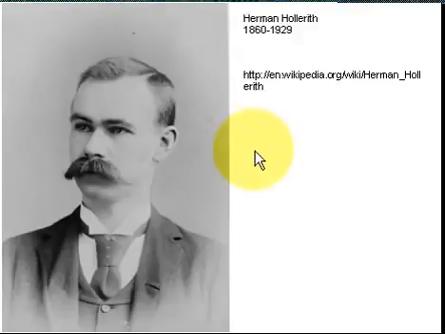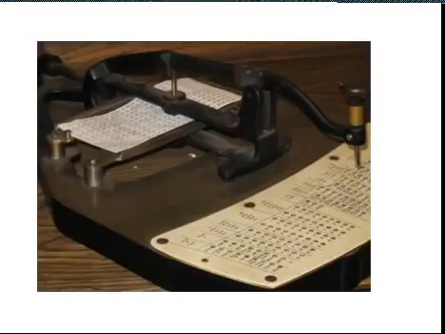Another leap forward in punch card technology was brought about by Herman Hollerith, who just before the 1890 census was commissioned to develop a machine to help the U.S. Census Department do its 10-year calculation of the number of people there are in the United States. This is a time when the U.S. population is changing quite rapidly, and the census wants to create additional data besides a specific head count.